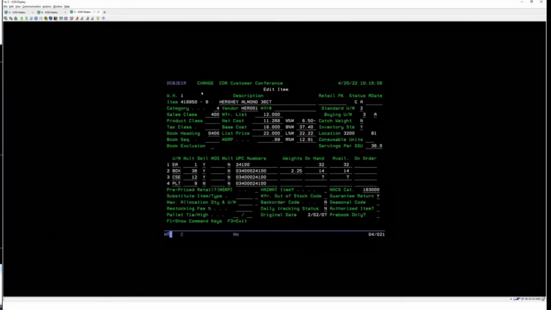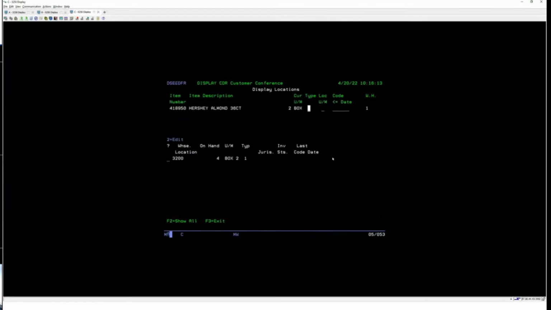So from within here, if I press F6 for locations, now you can find, and like I say, this is available in some other spots. If you have suggestions of other places where you don't see this show up, let us know. But what it allows you to do is find things with the code date. So by code date, for those that don't use the product dating part of the system, you can go in and designate this item has a code date, it's sensitive, it has an expiration date essentially, and you want to move that product out. You want to cycle those things out.